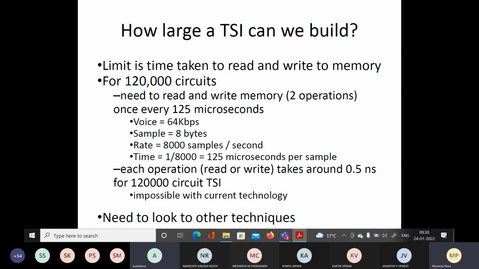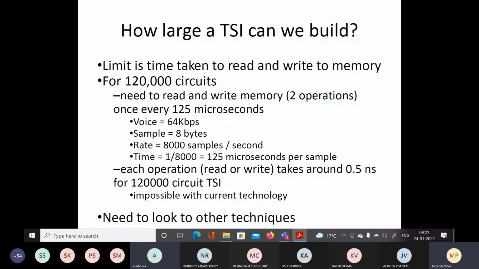Now, if you remember, when we were talking about router architectures, we said that whatever we build as an architecture is always limited by some hardware feature. What is that hardware feature? How much capacity it is going to provide, and with that how many line cards we are able to add to the system. That's what we had studied about router architectures. Similarly, with TSIs also, the question is how large can we make a TSI? What will be the limitation here?